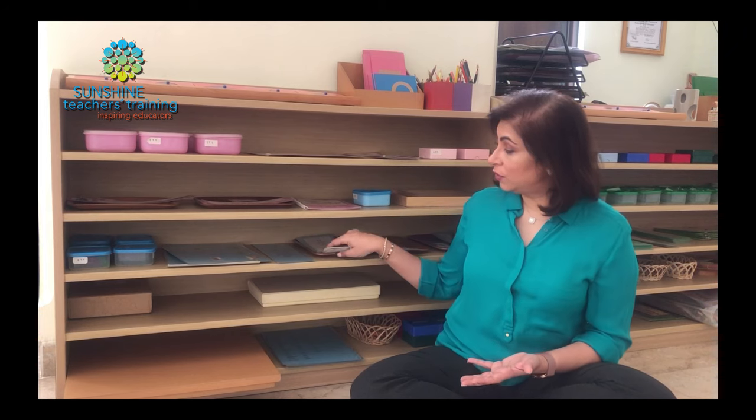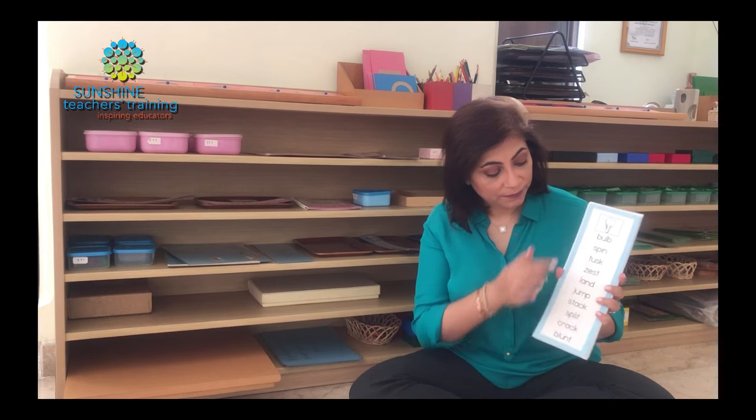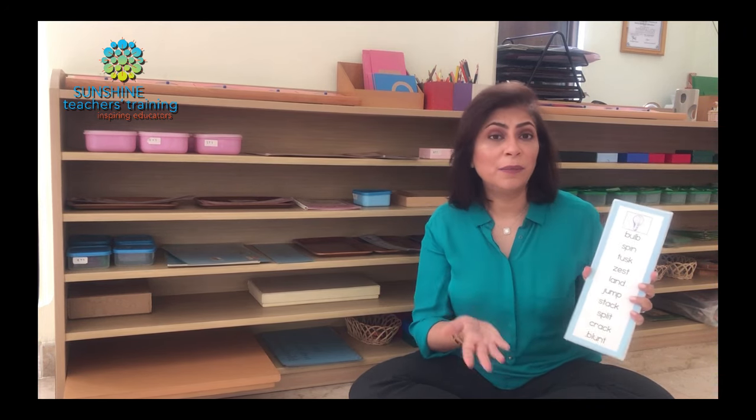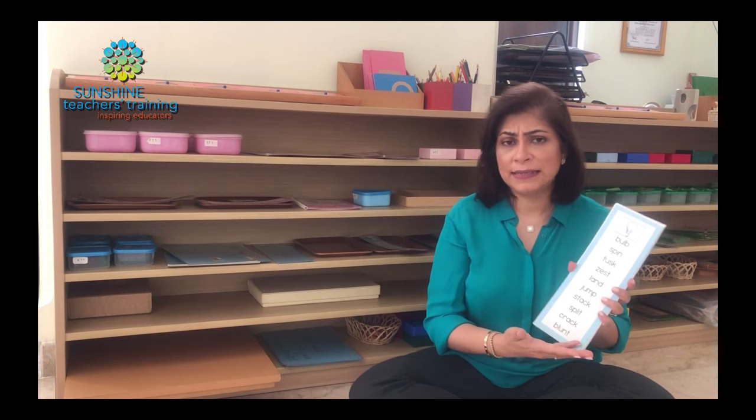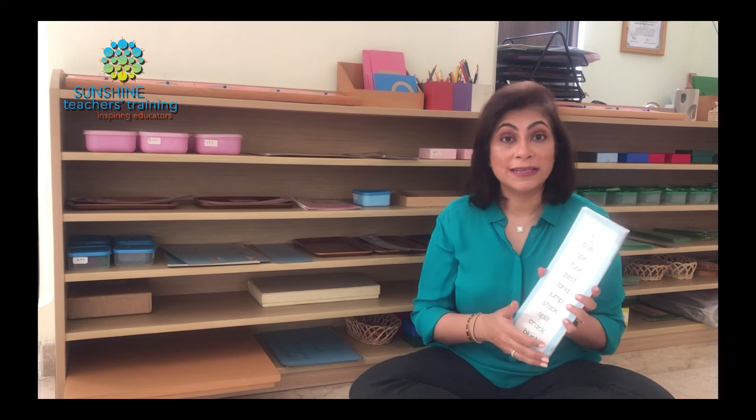So those are the exceptions to the rule. In the pink series we said it's two or three letter words, but in the blue series there's no limit on the letters — it can be anything. In the pink series we had specific boxes for middle vowel A, middle vowel E, middle vowel O and so on, but in the blue series it's not like that. They're just mixed. Our word lists are also mixed. It's one picture with many words below and you can have a combination of beginning blend, ending blend, and middle blend. We are not restricting the children to just one type of word.